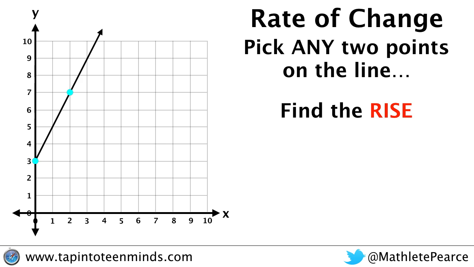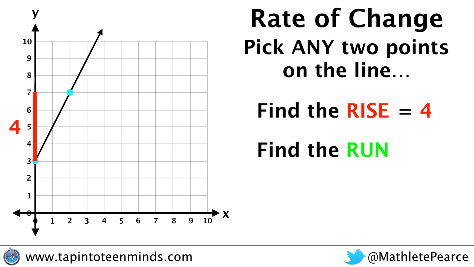Typically, we pick the point furthest to the left or the point with the lowest x value. We're going to rise up from that point and we'll see that we're rising a total of four units. We're going to run a total of two units over to the next point. The idea is to start on a point, rise and run over back to the line.